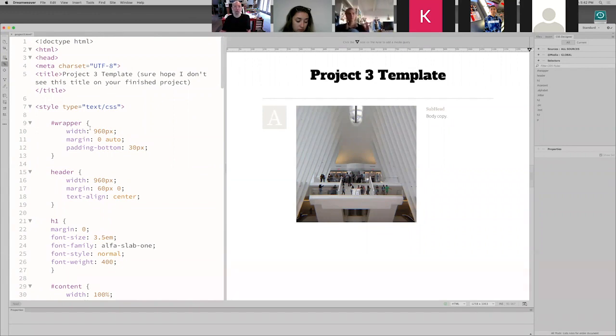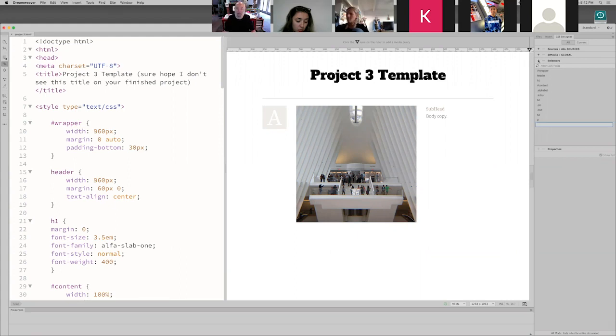Now, we don't have a rule for the body element. So I'm going to go ahead and add one here so you can see how to do it. It's quite easy. You can also just type it in if you're more comfortable with that, but do not do it with HTML, okay? CSS only. So I'm going to go to selectors, and I'm going to click the plus sign because I want to add a new selector.